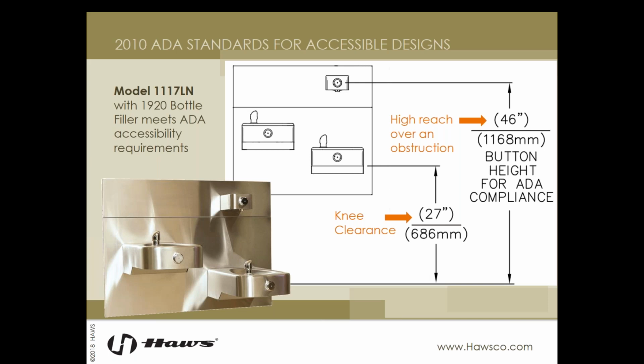As you saw earlier in the presentation, we are allowed to use the 48 inches here because our fountain depth is at 20 inches from the wall or less. This fountain in particular protrudes 18.5 inches from the wall. If that depth was between 20 to 25 inches though, we would have to decrease our reach range maximum to 44 inches.